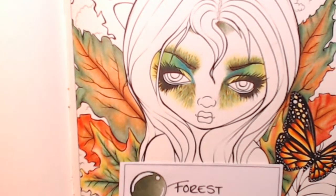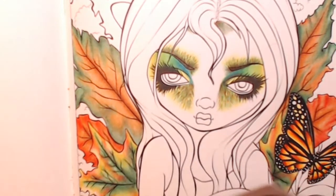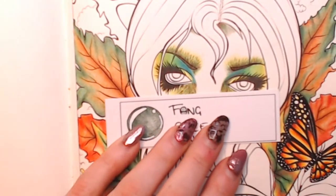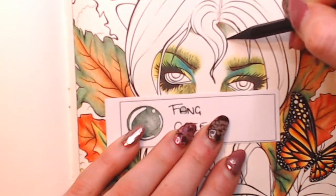So at the minute I'm just going very, very lightly with my layers for now, and then we'll just keep layering them up till they blend.